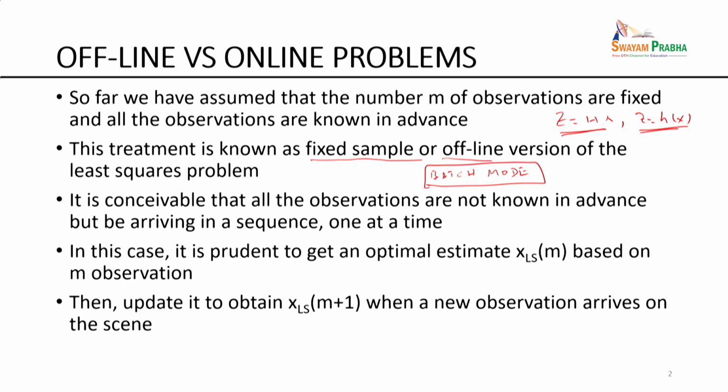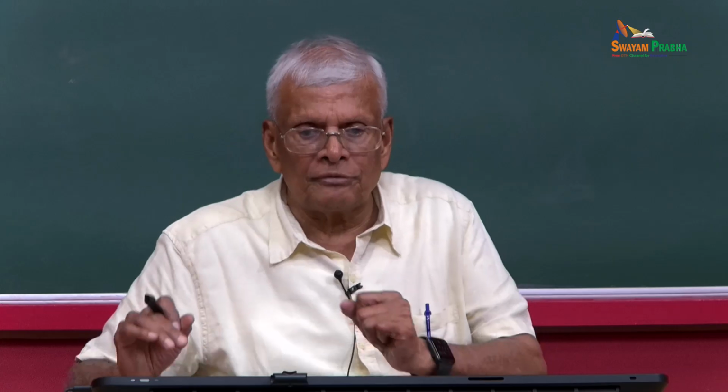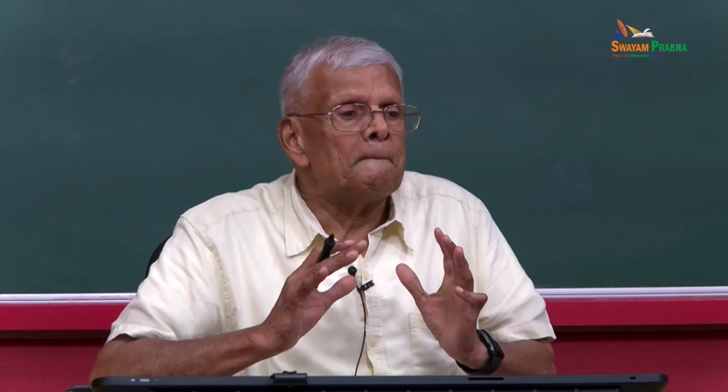Why is it called batch mode? I'm taking a batch of data and trying to analyze it. The number of samples in the batch is fixed. It is offline because analysis starts after I complete the experiment. So I conduct the experiment, collect data, close the shop, come to the office, do the analysis. That's called batch mode analysis, offline analysis, or a fixed sample analysis.